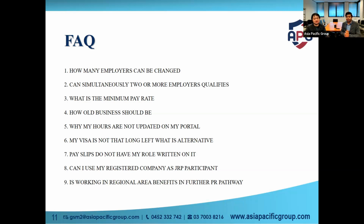Yes, and we encourage you to do the Job Ready with some other companies, right? You could not use your own company as your employer. You are doing a program under somebody. It's not you doing the program under you. So for this question, as Mr. Jack said, the person must be a participant doing employment with another company. Simple. And we do encourage you to find direct employment. It makes things much easier. The more complex the situation, the more complex your file.